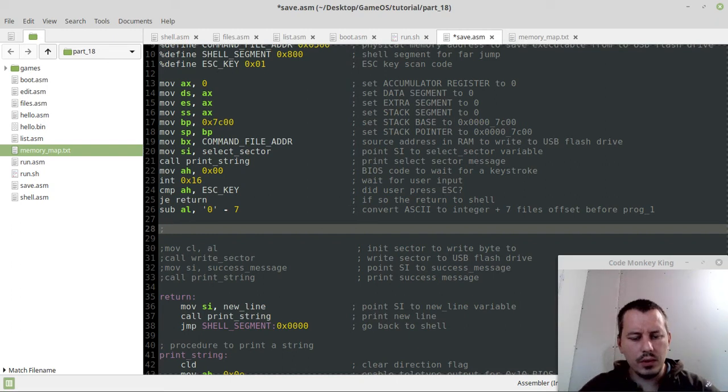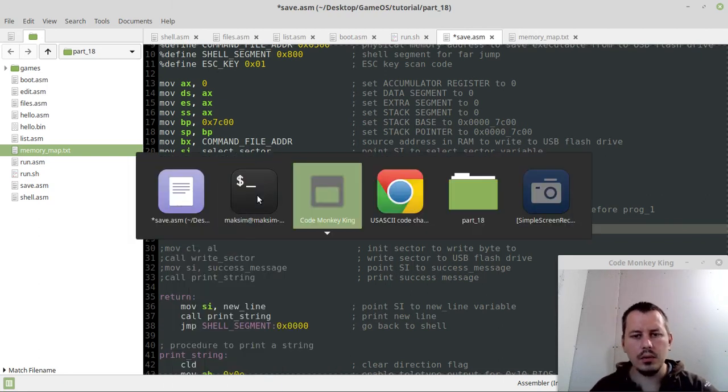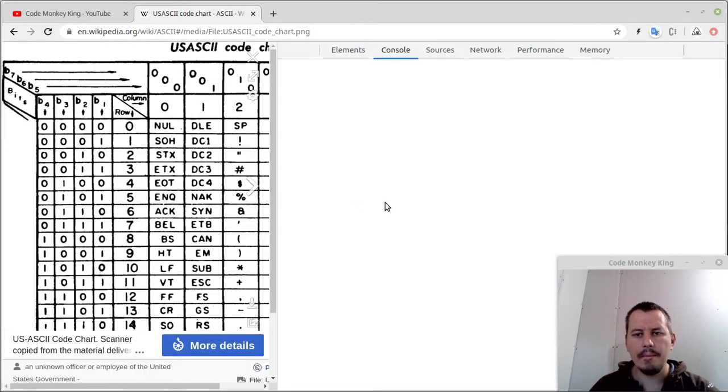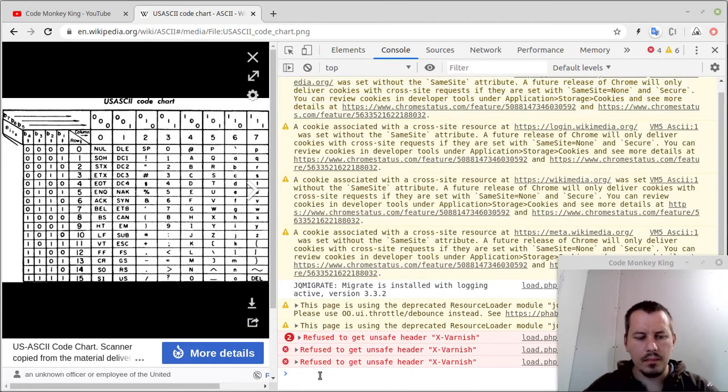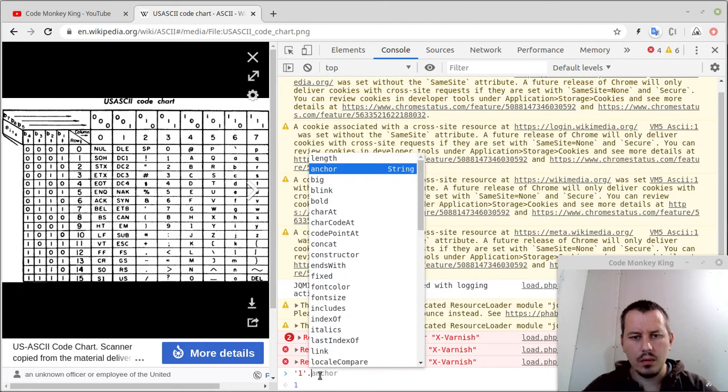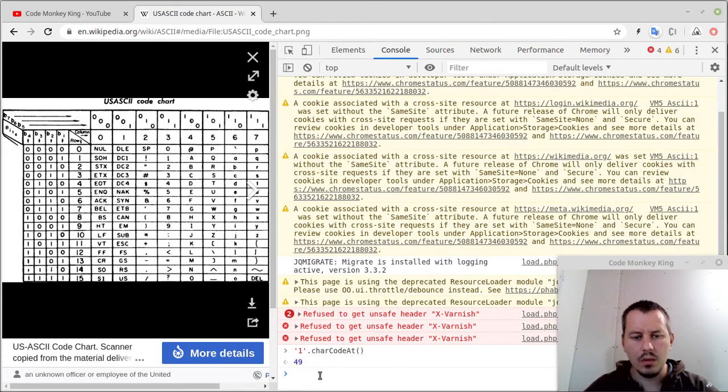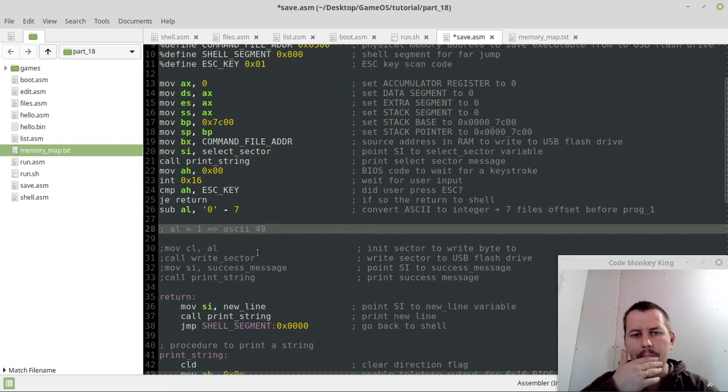So let's say AL is equal to 1. Then in ASCII, this is going to be 49, right? So let's quickly check this. Yeah, it's 49. Okay. Oh my god, I'm so bad at math.